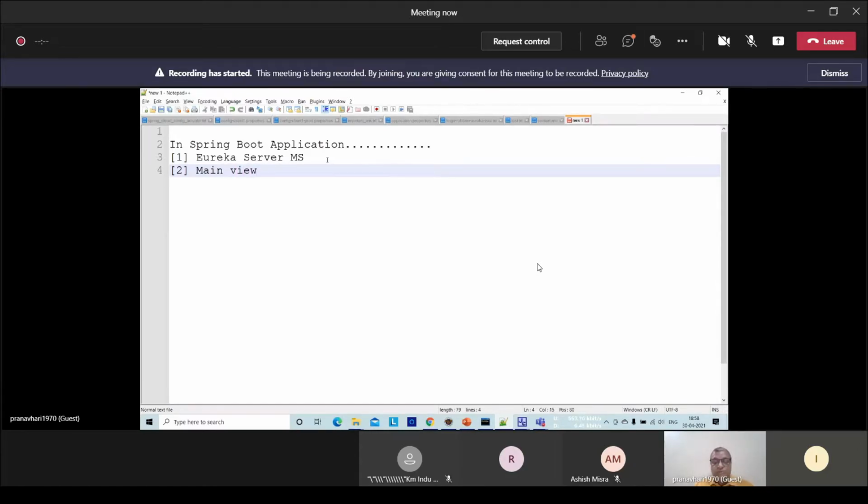And this main view is basically a client microservice, using Feign client. In short, I'm writing MS for microservice.